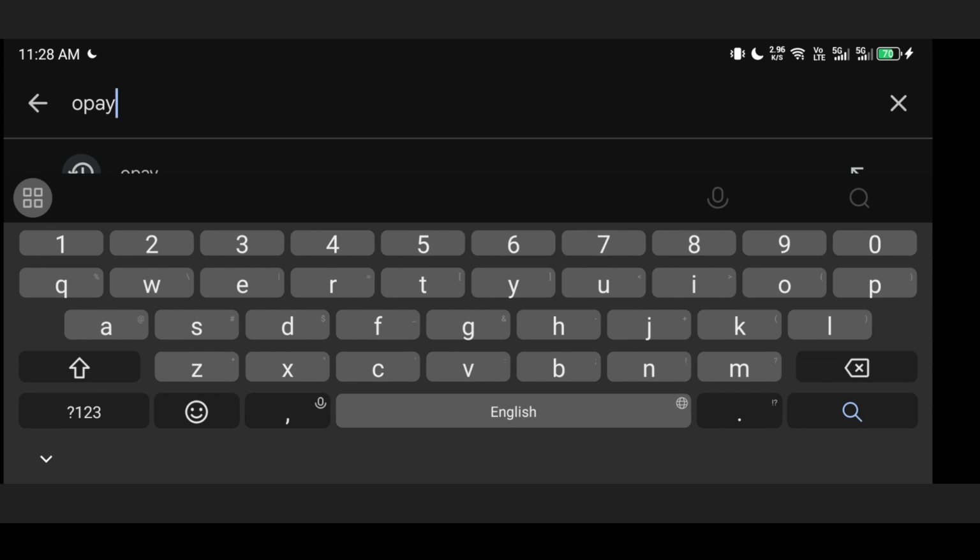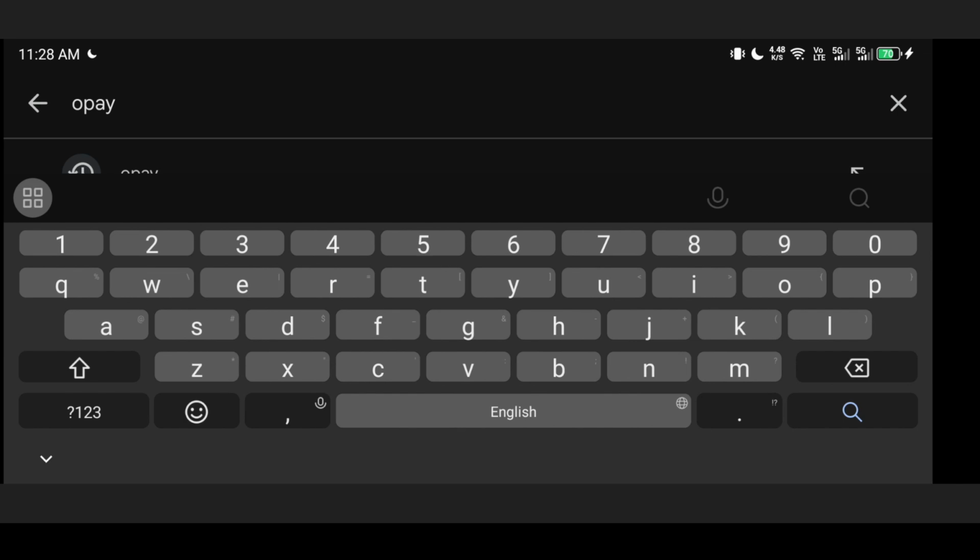can complete smoothly. Next, use the search bar at the top of the Play Store and type Opay. We are beyond banking. Take your time to enter it correctly so the right result appears. You should see Opay show up near the top of the results, often with a high number of downloads and solid ratings, which is a good sign you're in the right place.